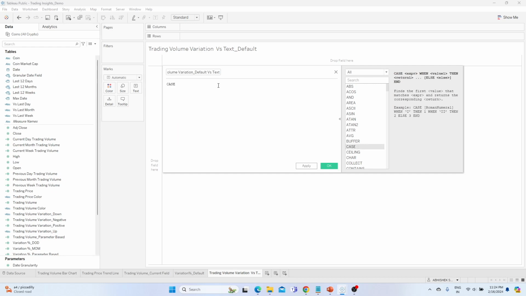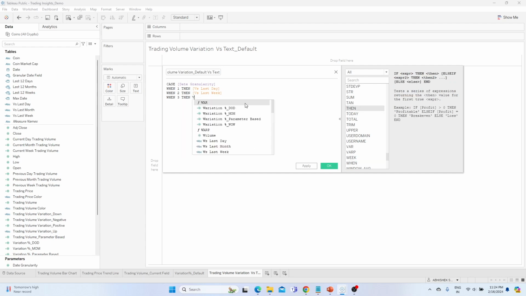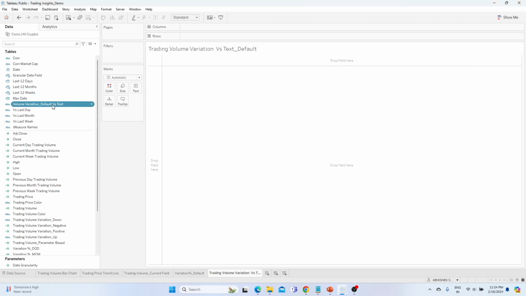Now case date granularity, when 1, then give me my versus last day, when 2, then give me versus last week, and when 3, then give me versus last month, and apply, okay.